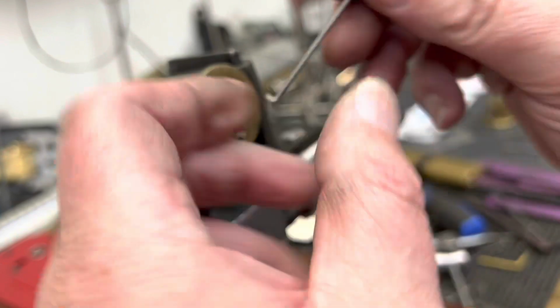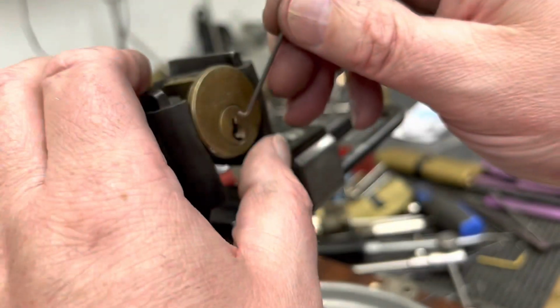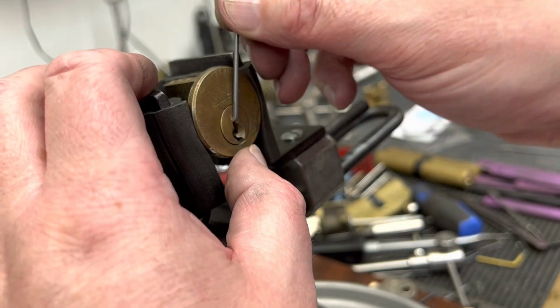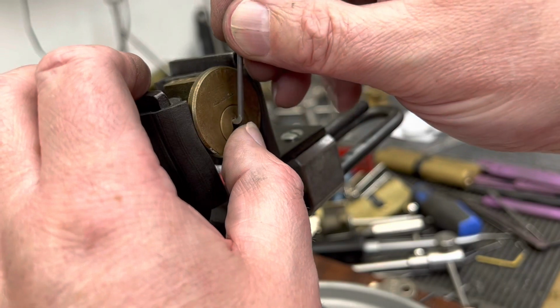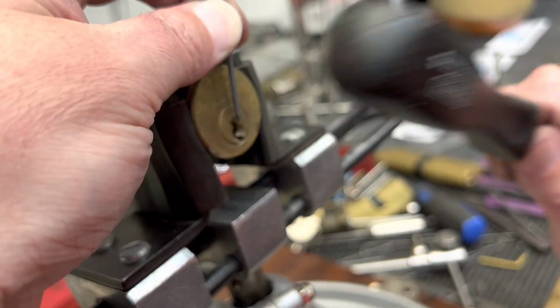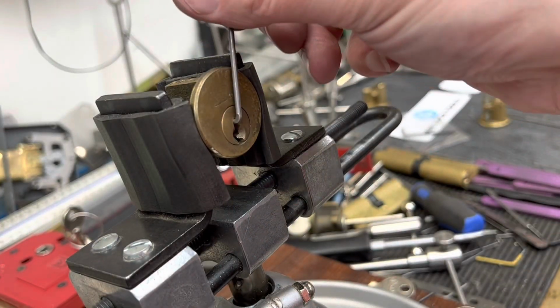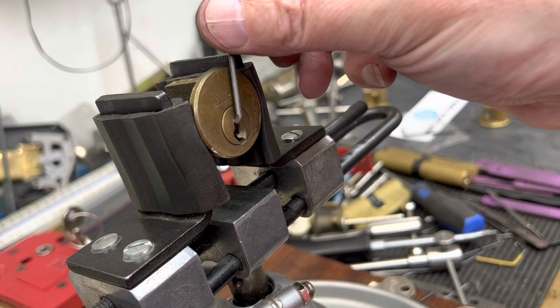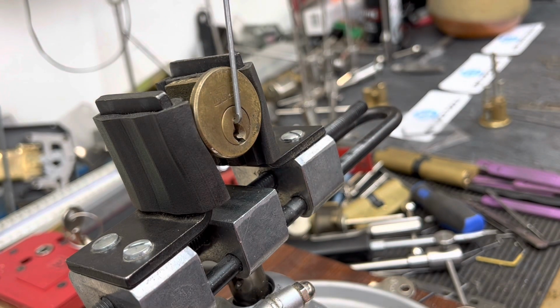Let's try another one. What's she like in there? Yeah, she's too loose. Yeah, she's too loose. And then it's just getting one about the right size. Let's have a look at this small bugger. Come on then, get me arm out of the way. Yeah, it ain't gonna work the lock. It's just I want to do little twitches on that core, pulse it, and you can get in a little bit quicker.